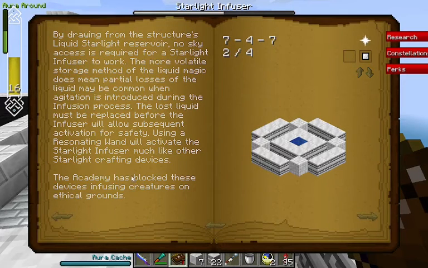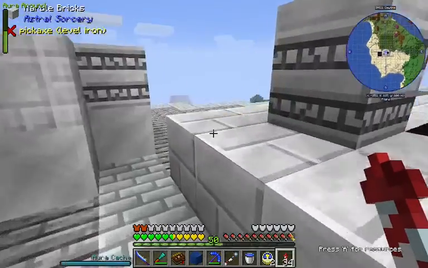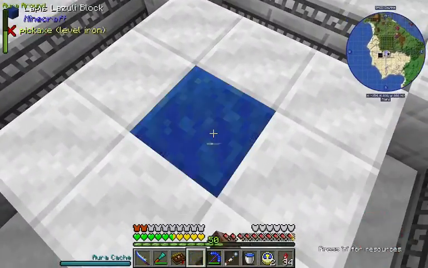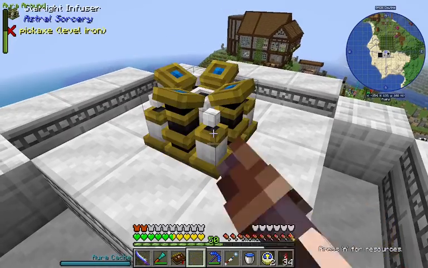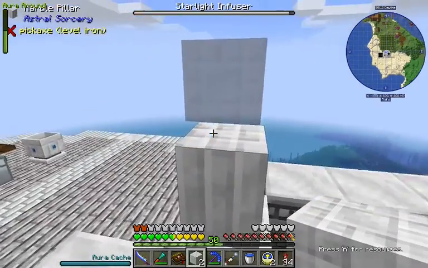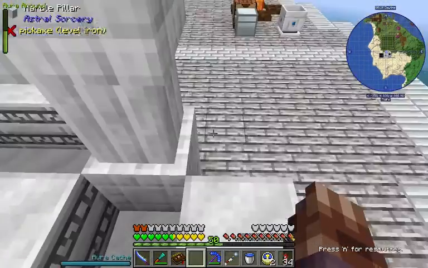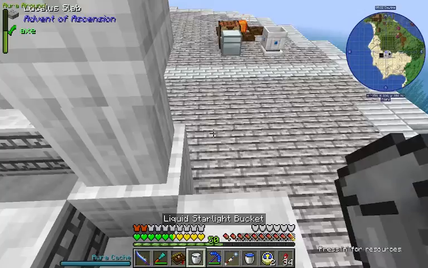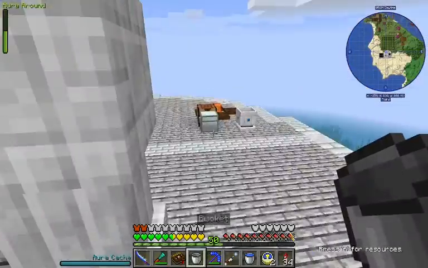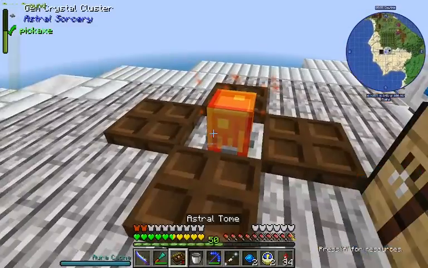The more volatile storage method of the liquid magic does mean particular losses. It really looks like that's what it is, but I guess we'll see. It's a lapis block, folks. Get that back on there. Okay. And a little more chiseled marble, and there we go. Now what we do with this space is we fill it up with liquid starlight, 1 source block per spot. Meanwhile, we got another gem ready.